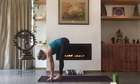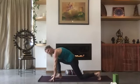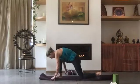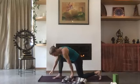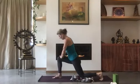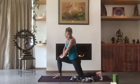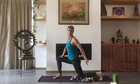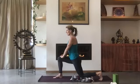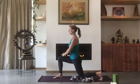And then on the exhalation, we'll step the left leg back into a lunge and bring your back knee to the floor. If you have a thin yoga mat, you're going to take your mat and fold it, or you can always take your blanket and place it underneath the knee. Great, and then we'll just take the hands here up onto the thigh. Okay, so you'll take a peek at your back foot, and I find it's a little more stable to tuck the back toes under here. I'm just going to do a nice gentle lunge here to open up the front of the hip flexor.